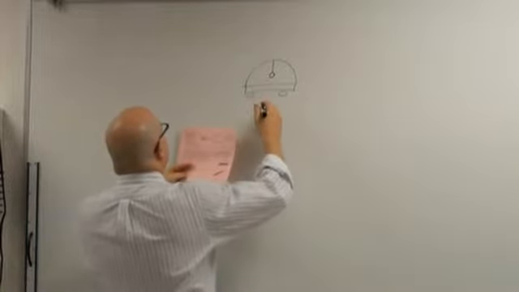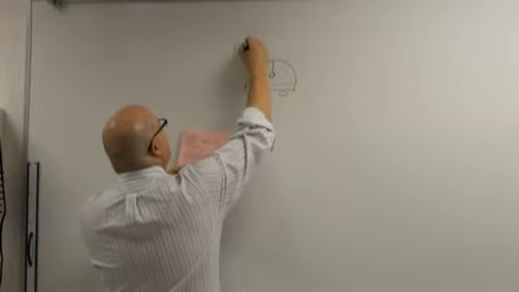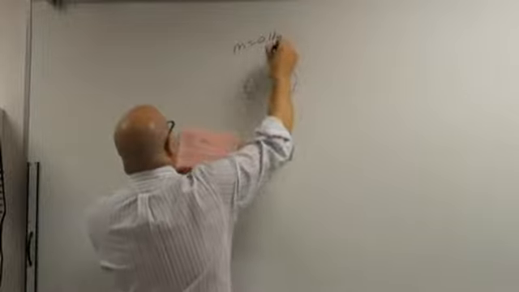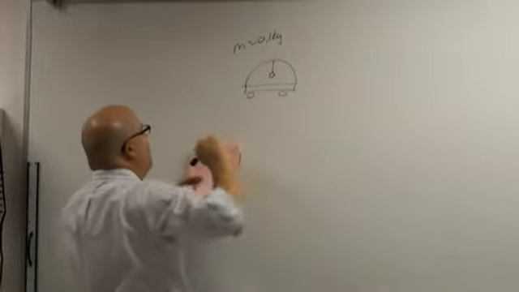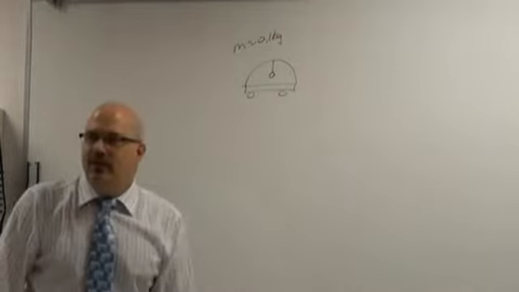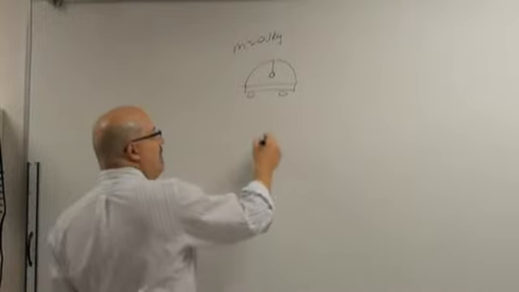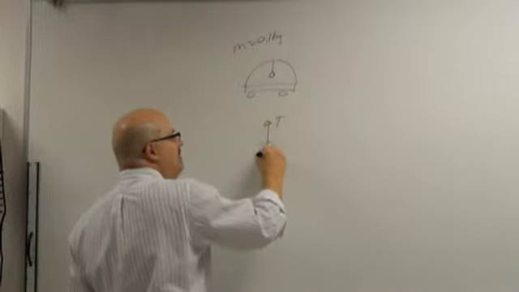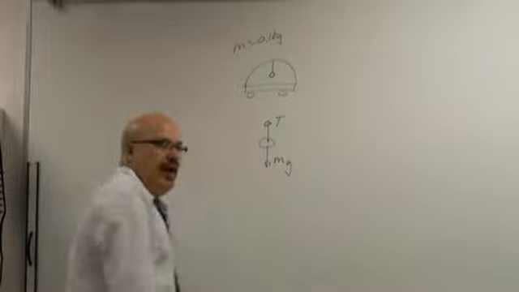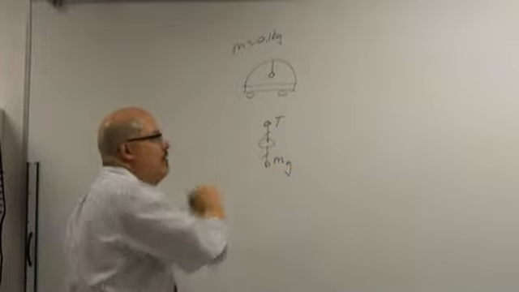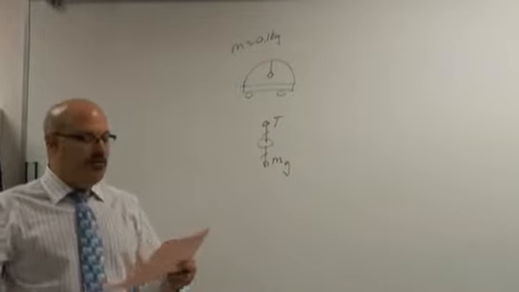Okay, the mass on the end of the string, the mass of the object is 0.1 kilograms, and there you go. So the very first thing is it's sitting still. Draw a free body diagram, okay? Tension, mg, or weight. These must be equal. And then I ask you to calculate the tension of the string.